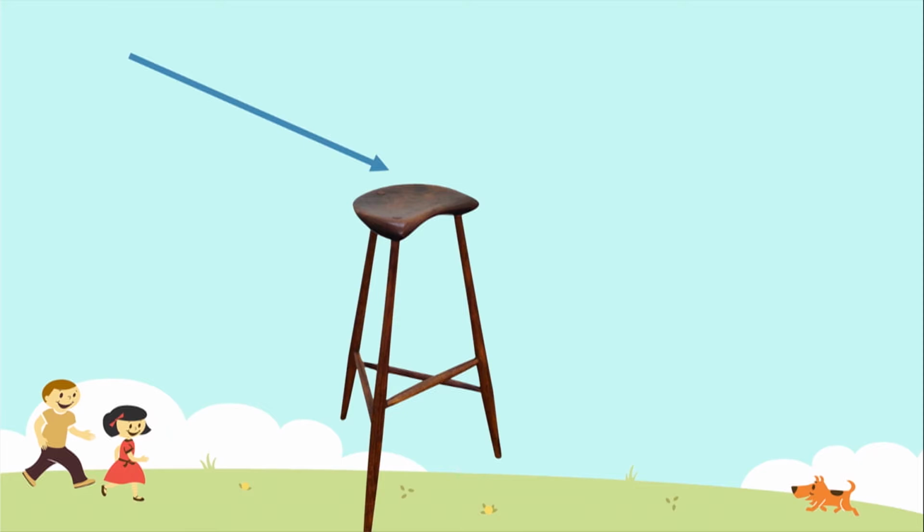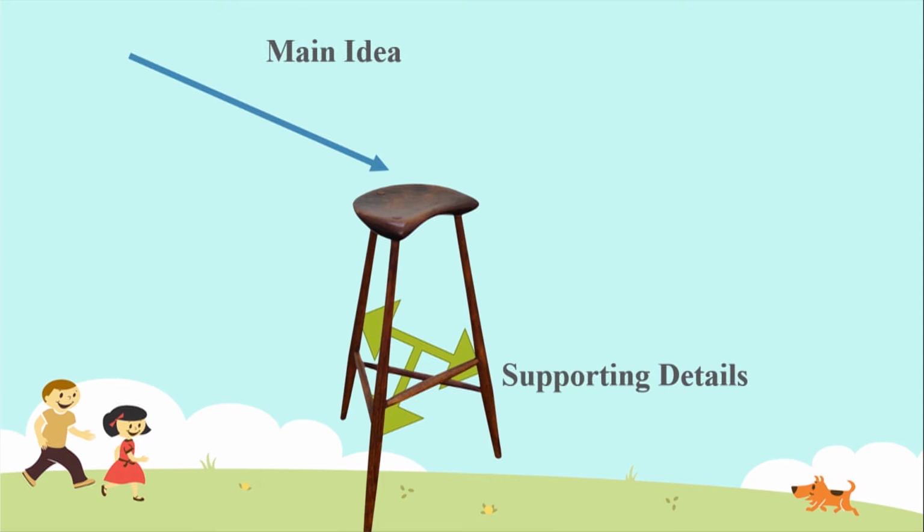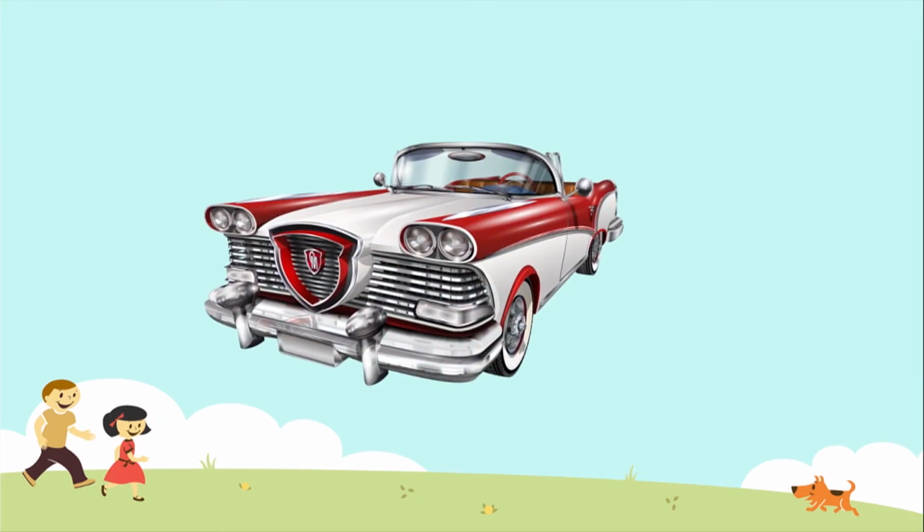But is it possible for the top of the stool to do that alone? No, it's not. So these 3 legs are also important. These legs support the base of the stool. And that's why in main idea we have 2 things. The main idea, but also very important, are the supporting details that help bring about a paragraph with the main idea. So let's think a little bit.